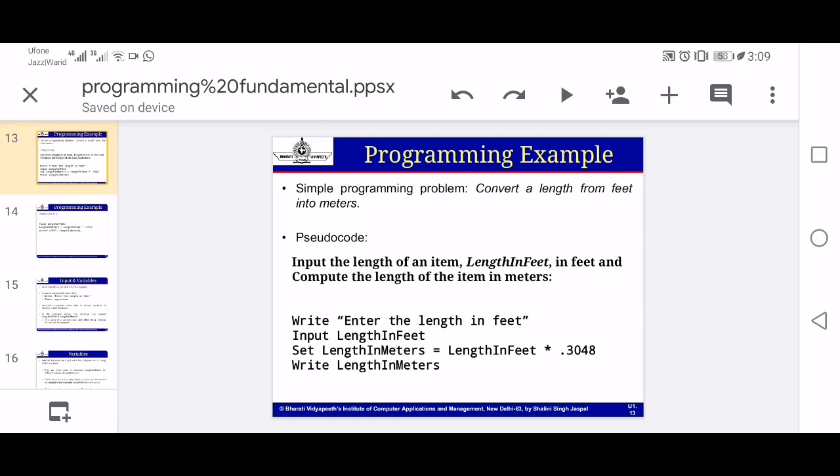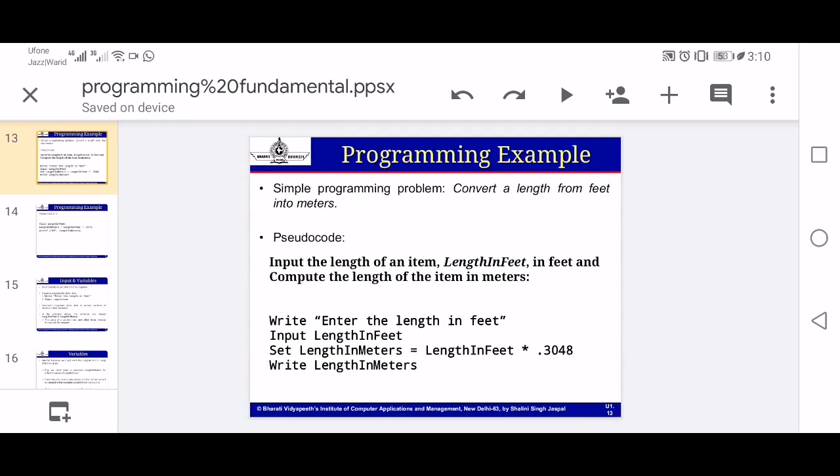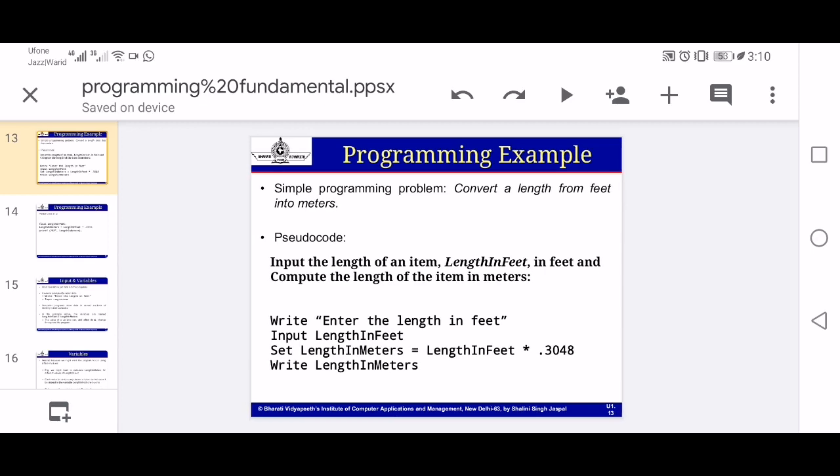So how will this pseudocode be converted into computer language? We have two options. One is C and the other is C++. Both are the same, but with a little bit of difference between the two. What is the difference between C and C++? I have told you in the lecture, I think, or in the class, that C is a system programming language as well as an application language, while C++ is an application language, a system language, as well as an object-oriented language. So this is the little difference between these two, and there is also a difference in coding, in how you write statements in these languages. Inshallah, that is not very difficult or not understandable. We will discuss it, and inshallah you will realize it very quickly.